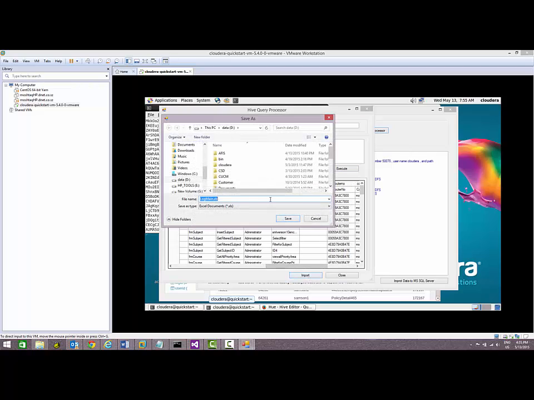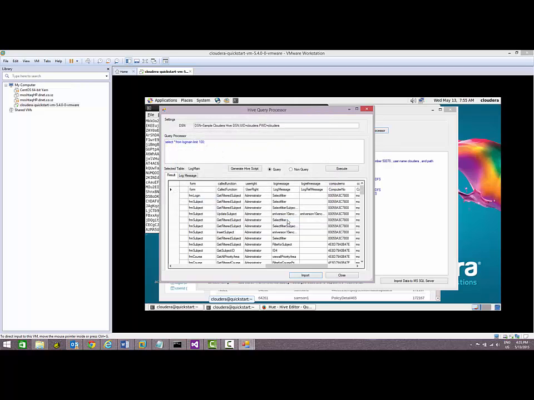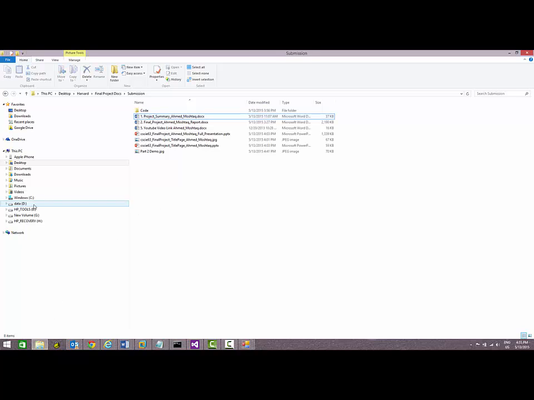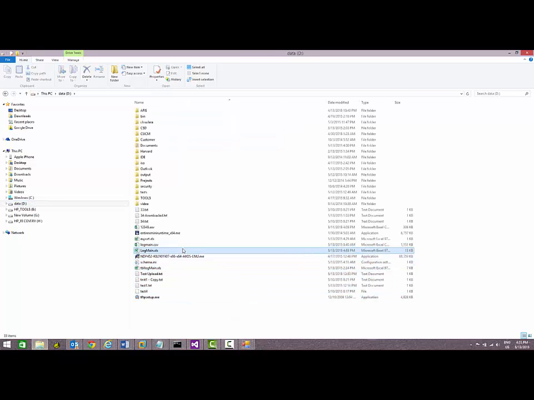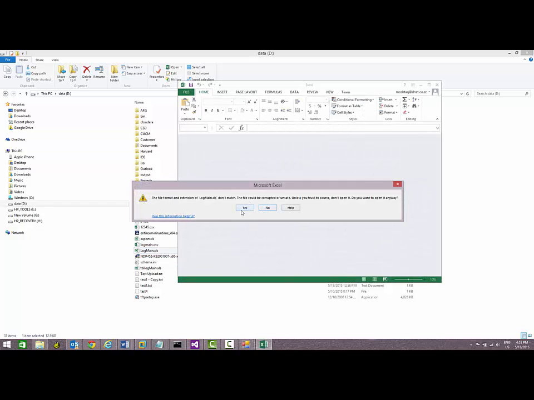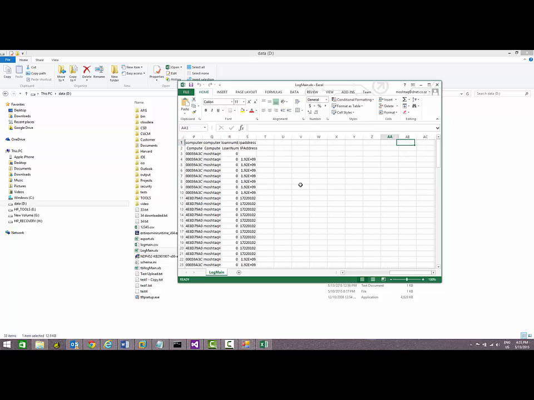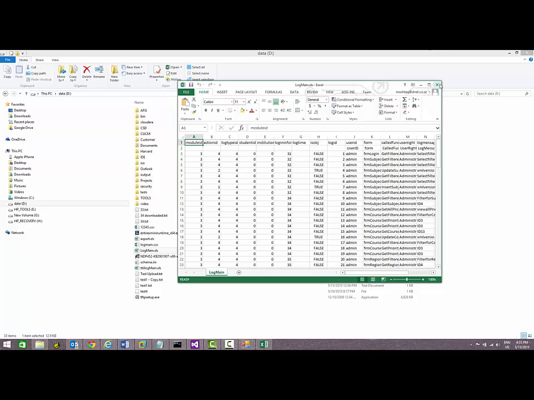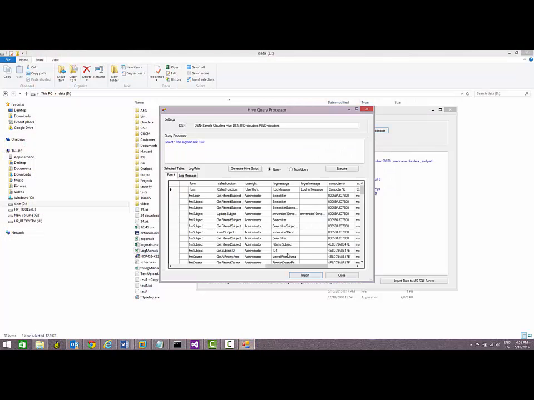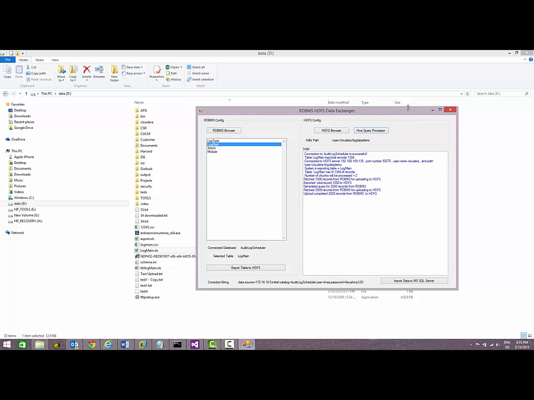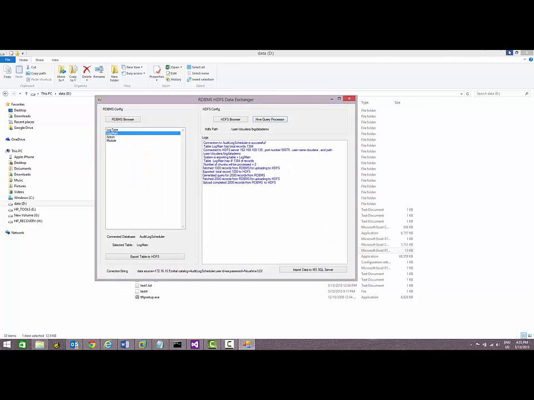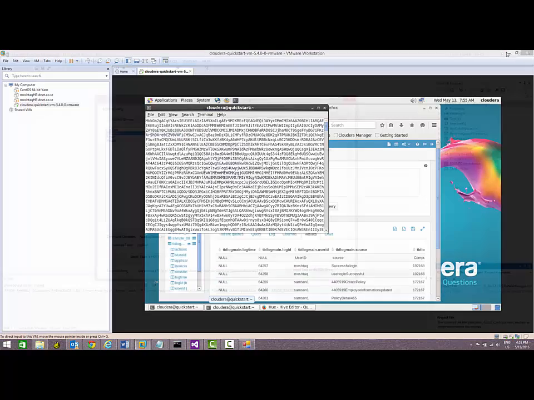This was the data also on my side. I can import this data back into my relational database. In that case, I need to save this log main, so I can save it, and then once I return back to my folder, I can see this log main Excel file is created, and here is the Excel file that was returned back from the HDFS. So this is the way my HDFS data exchange works. In terms of usability it is very simple, but inside there are a lot of processes running.